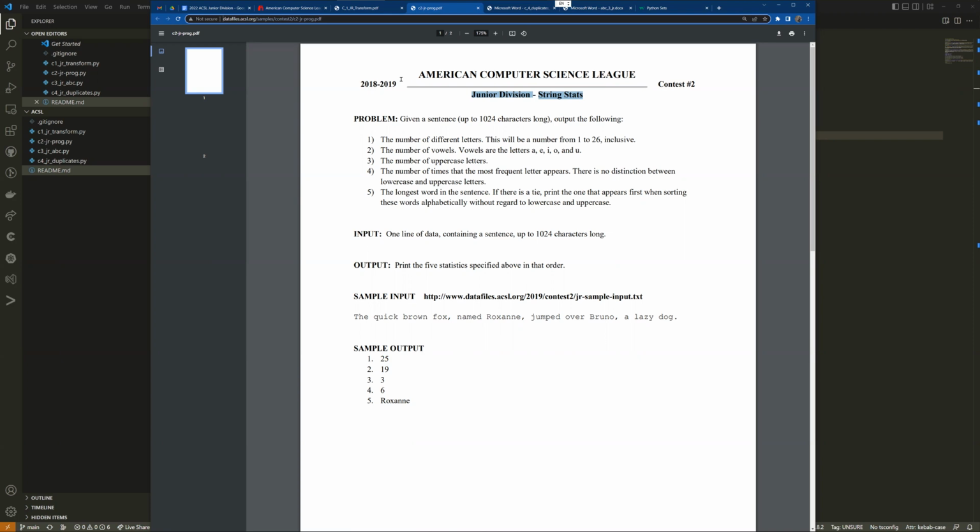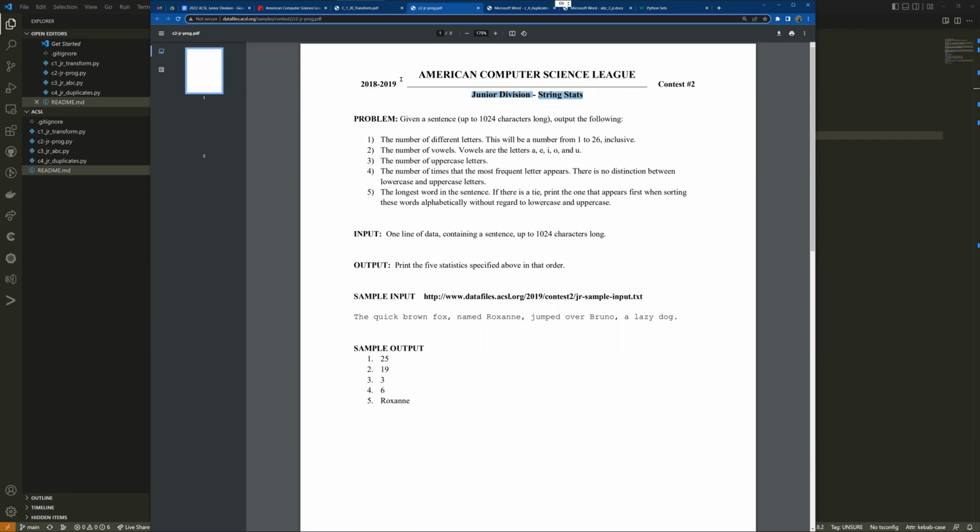I guess the most frequent letter appears in the sentence. What do we do about that? It starts to do the same thing and goes through the whole sentence. And then if it's this letter, just add it to a count. So if the letter's A, you just add one to it. Yeah, how do you keep that count?